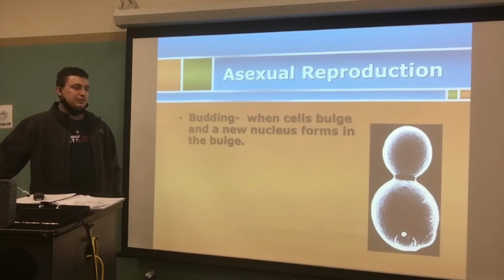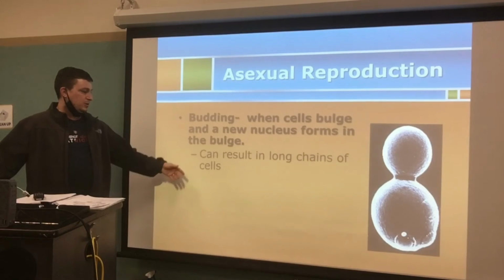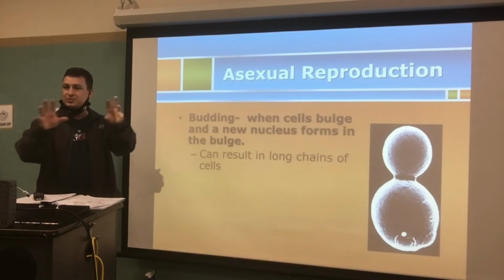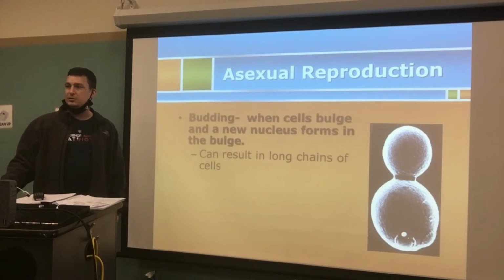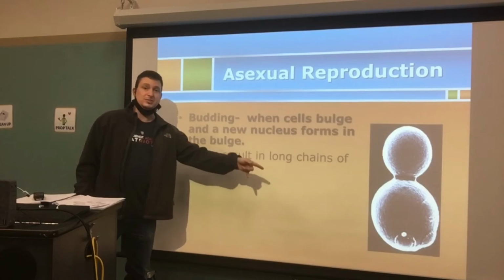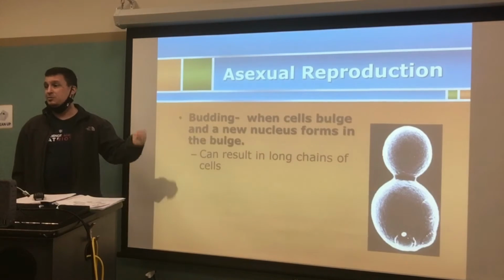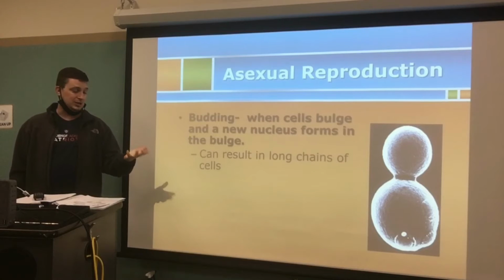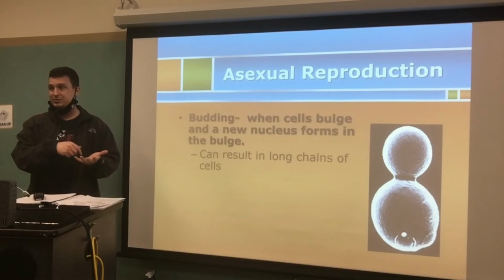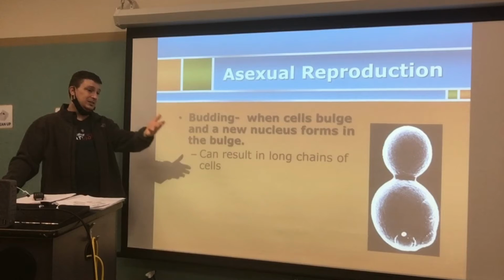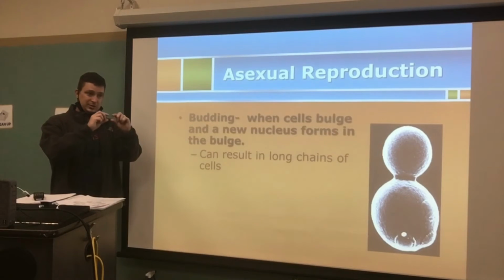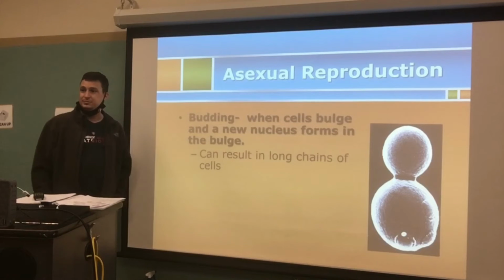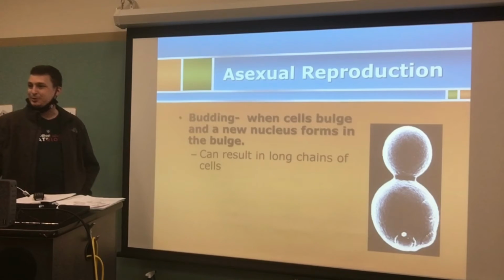Now the cool thing is you can have long, long chains of this going on. So not just one parent cell becoming daughter cells, but like multiples, all just reacting quickly. Bacteria often do this. They bud. And a lot of times they bud quickly. So you can get a lot of bacteria reproducing quickly. Just like that yeast in the Amish friendship bag. You can have just a little bit, and then in 10 days, your bag's full. Kind of creepy, huh? And then you bake it into bread.